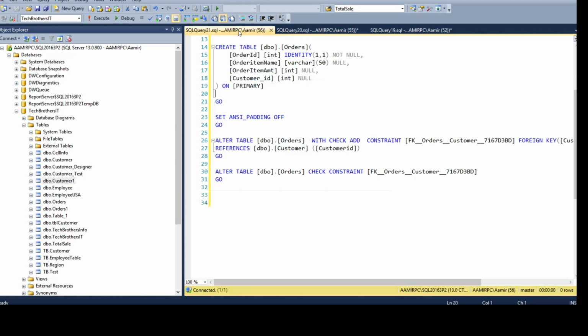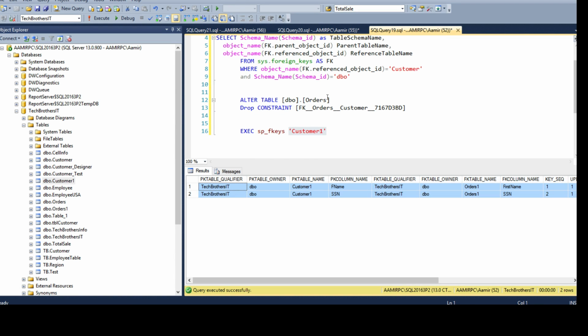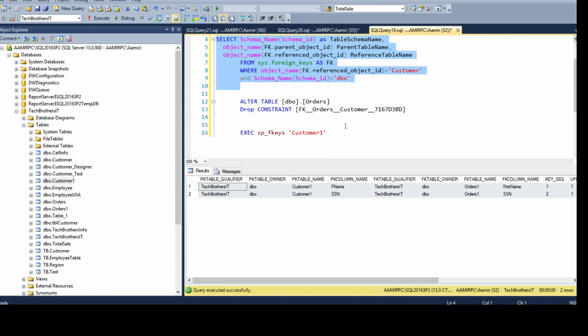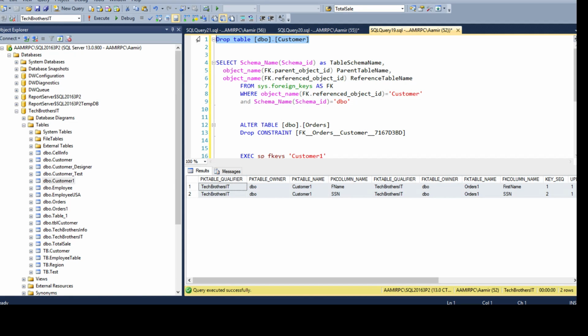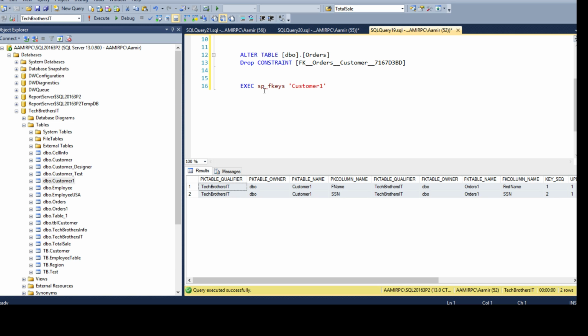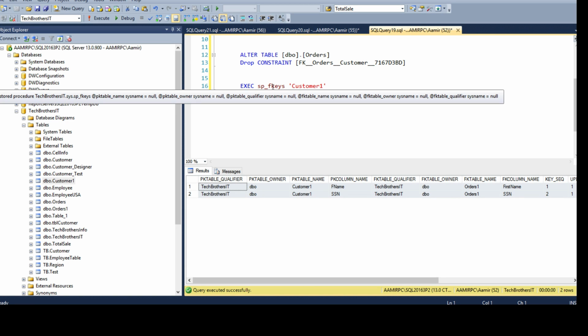I hope you learned some good stuff from here, and get to know how to find the foreign key constraint if you need to drop a table that is referenced by a foreign key, how to drop that foreign key constraint, and then how to drop the primary key table that you are trying to drop. You can use the system views, and you're also more than welcome to use sp_fkeys, the stored procedure that gives you detailed information.